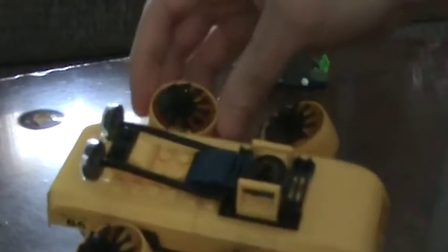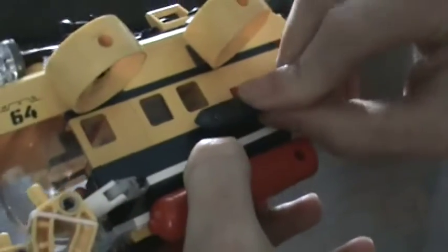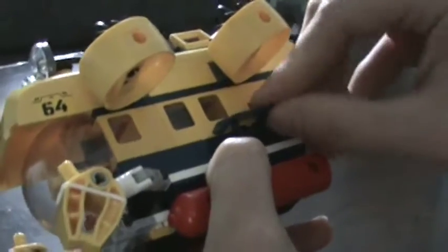Onto the mini sub. Got four of these little guys on the top that can swivel 360 degrees. These guys can spin. A little bunch of stickers here, here, here, and also one back here. A caution, you wouldn't want to get hurt back here. Little guys right here. I'm not sure what these are supposed to be. The spoiler parts being used as a whatever that is. The little clamps that can open and shut and hold stuff. Can also swivel outwards and up and down and all that goodness.